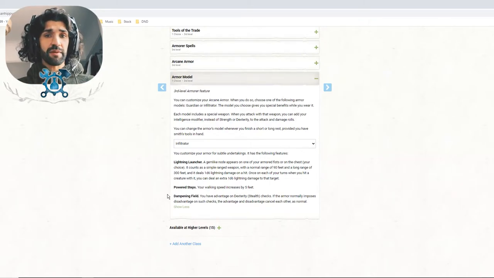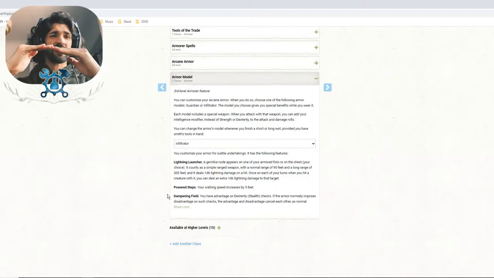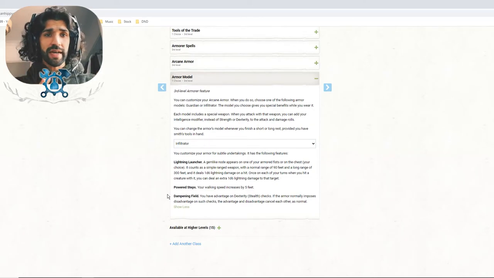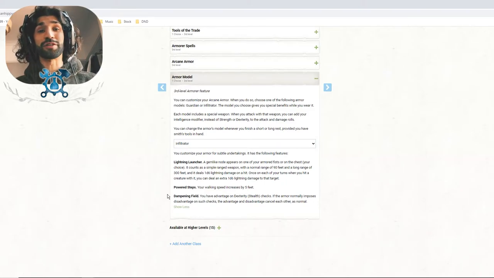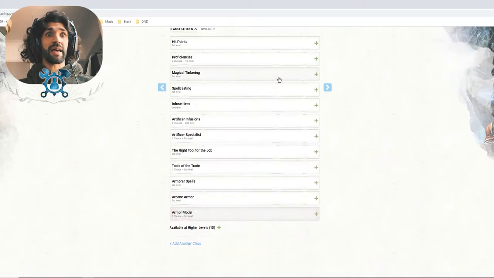So this is the same with most things in the game. If you have advantage on something from one buff and disadvantage from another, they just cancel out and you just roll once instead. So in the case of Krumor, my character here, you'll probably remember we equipped some scale mail, which is this rattly heavy chain armor, which gave us disadvantage on stealth checks. That no longer matters anymore. This gets us away from that. We can just roll normal stealth checks while still wearing the heaviest armor we can possibly afford at this level. So that's it. That is Armorer.